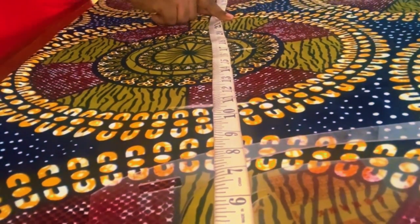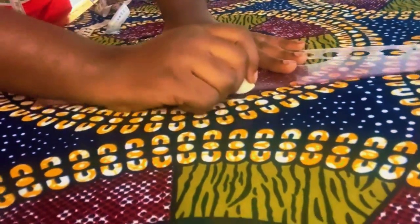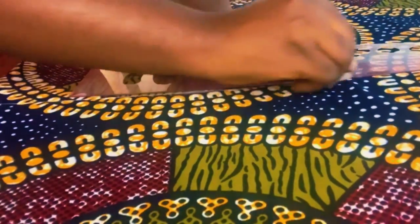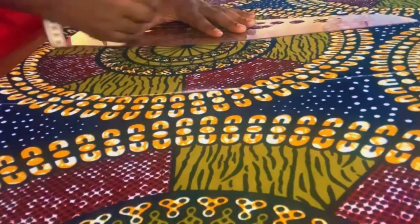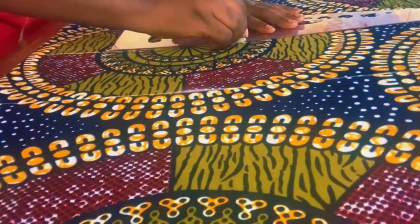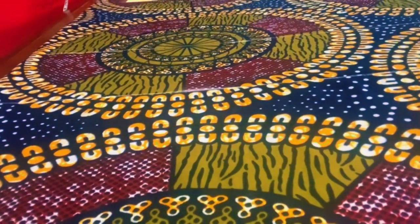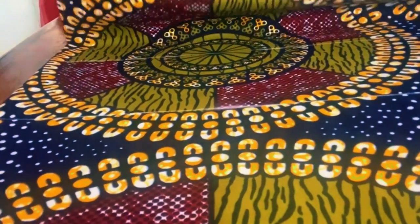So after I finish everything, I'll go ahead and make a straight line. We'll start from the bust, then to the waist, as you can see, then to the hip, then go down to the full length.